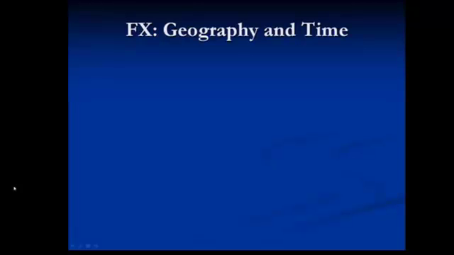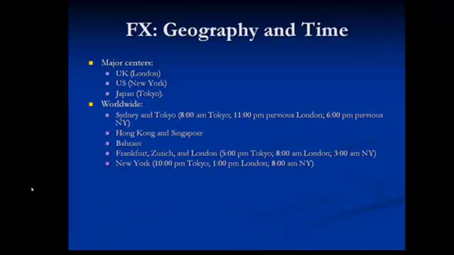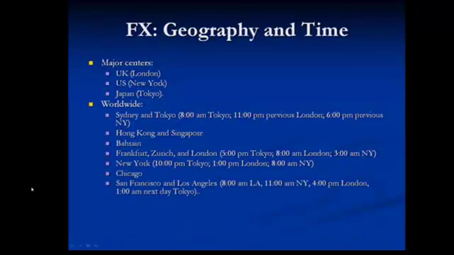However, for currencies, the currencies are traded in this interbank market between banks and other dealers, and there's always going to be a bank or a dealer that's open for business at any time of the day throughout the world. The major centers are in London, New York, and Tokyo, but there are obviously other centers that are open throughout the world, such as Sydney, Hong Kong and Singapore, Bahrain, Frankfurt, Zurich, and London we've already mentioned. New York, obviously, again, Chicago, and San Francisco and Los Angeles.